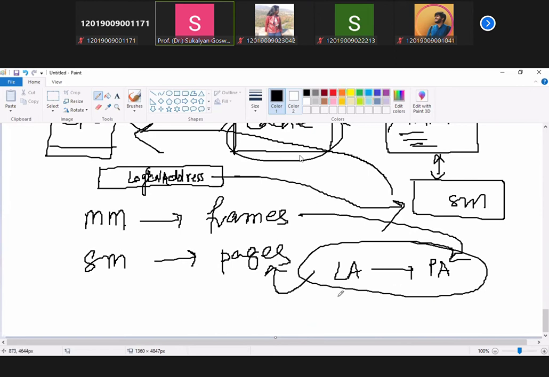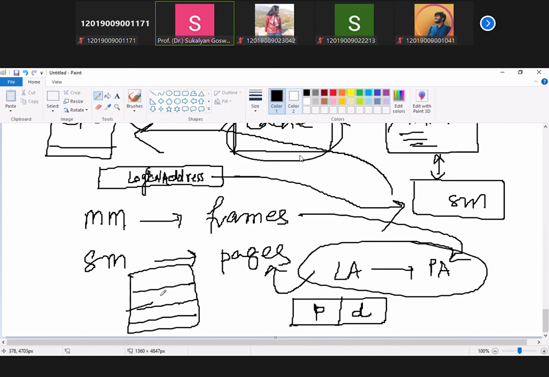So logical address has the page number in it, and it has got an offset, the data offset. What is it? Suppose this is your secondary storage, then there are page 1, page 2, page 3, page 4, likewise. In each page, I can have more than one set of data. Suppose I am storing alphabets. So in one page, will there be only one alphabet? No, there can be multiple. So the position where the data that you are searching for is present in your page is the data offset, right? So logical address is made up of page number and data offset.